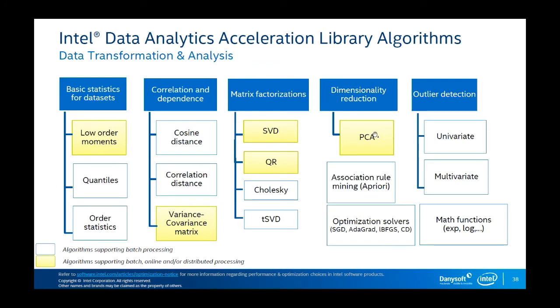Well, this is more or less the same slide, but with another type of algorithms which are inside the data analytics, in the same way. Some algorithms can be executed in batch processing, and other ones can be done in batch processing and also in distributed processing, which is marked in yellow.